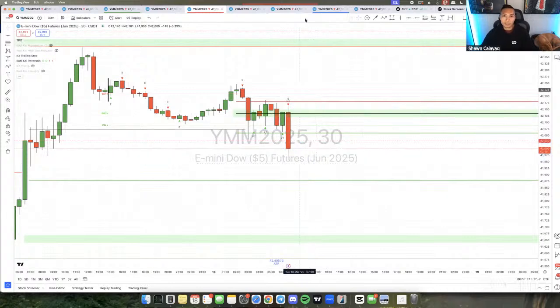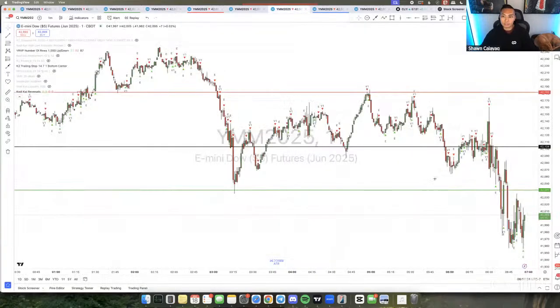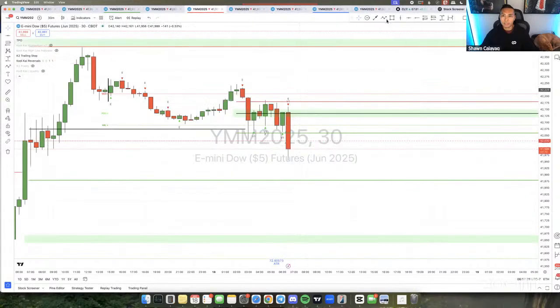I think that's the thing that a lot of people need to understand with trading. It's not about predicting. It's more so just having some sort of framework, like, okay, I want this to happen, and then if it does happen, then I'm going to act on it. Not like, oh, this is for sure going to happen. Because I feel like that's what happens with a lot of people. They say, oh, this is for sure going to happen, and they just enter right away, without even waiting for the confirmation. So yeah, that's what I'm looking for right now.